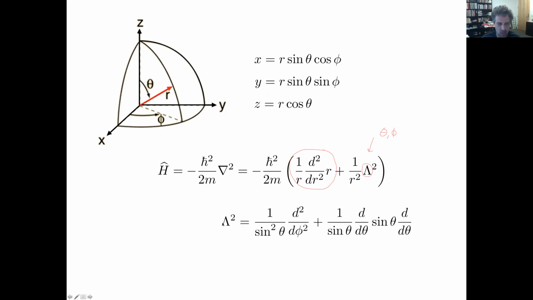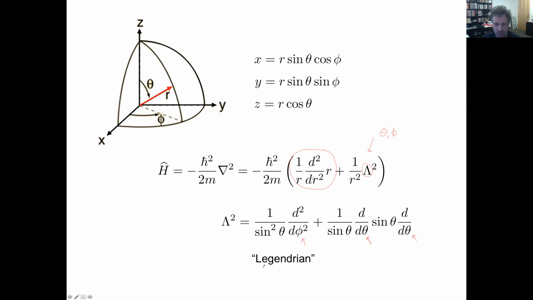This capital lambda squared is called the Legendrian, and indeed, it has the derivatives with respect to phi and with respect to theta. And it looks pretty awful, this expression, but we don't care at this point. We're not really being flustered by things looking awful. These are just computations that in principle we can do. We don't have to worry about it, it turns out. I just want to show to you that these are real things, and it is actually not as bad as it looks. So what we have here is the Hamiltonian in terms of the derivatives with respect to r, first term, and with respect to theta and phi, which is given right here by the Legendrian.